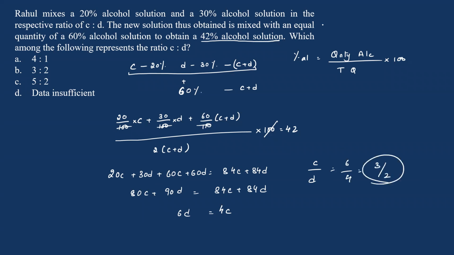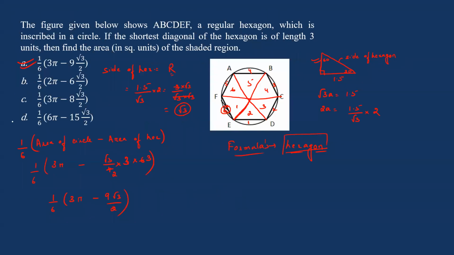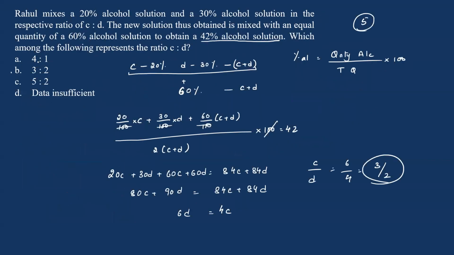So that was the fifth must-do question, guys. Not a difficult question at all. By now, we should have been in a position to solve this. So minimum 5 questions to be solved by now, whenever we are looking at questions in this paper. Okay, guys, moving to the next question, please.